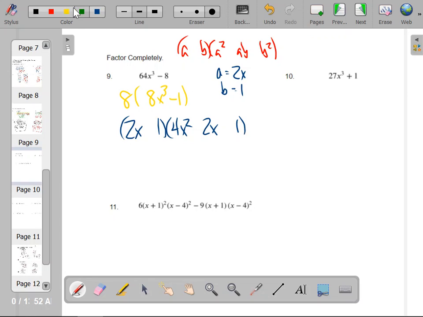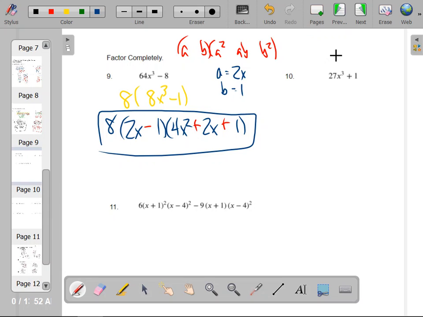And then for the signs, you're going to do SOAP. So if this is a minus sign, we're going to make that the same. Opposite. If that's a minus, this is plus, and this is always positive. Don't forget your 8, your GCF. Now you are completely factored. So that's your answer. This looks factorable, but it's not going to be. Sometimes it's tempting.